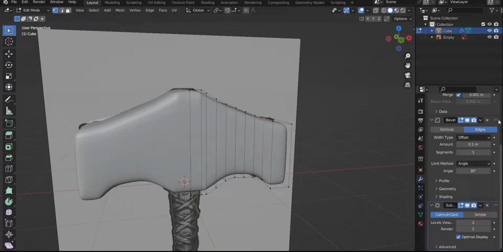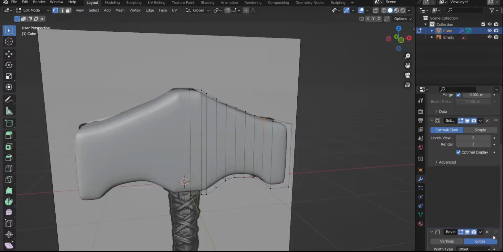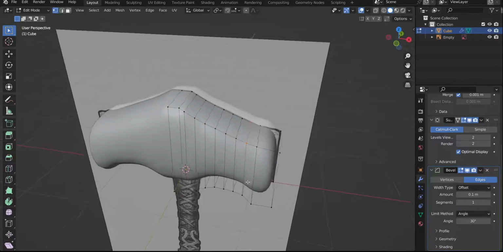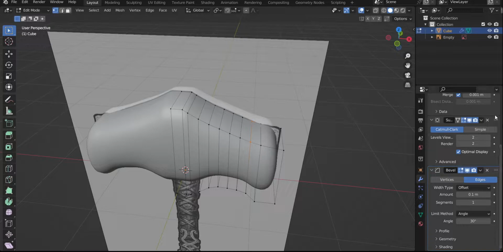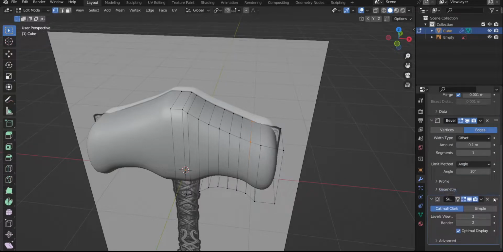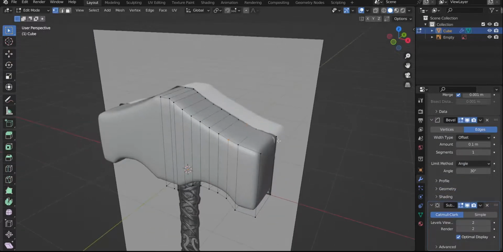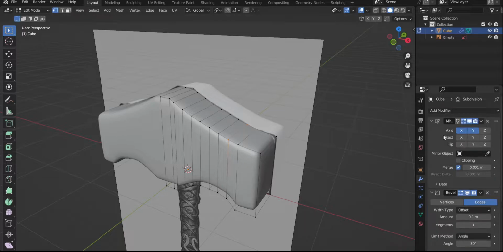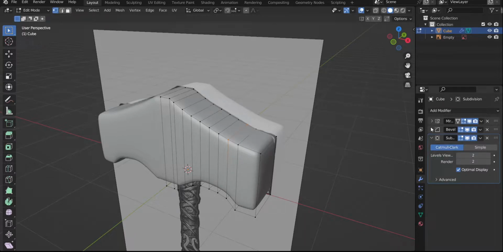If we put the bevel after the subdivision surface, pretty much nothing happens. But what if we change the placements? We can see the changes. Why? Because Blender calculates the modifiers like the first one, and after that it calculates the values of the second one, and it goes on like that.